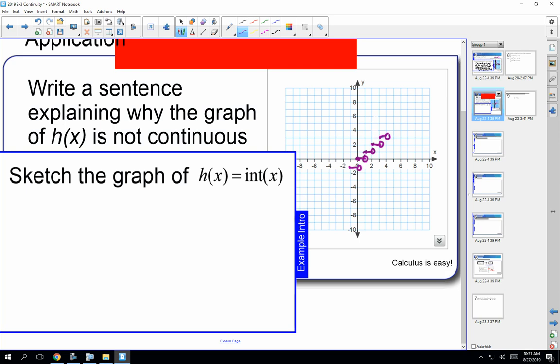Or if I go and plug in any value between 1, including 1, and up to, but not including 2, it will spit out 1. So it truncates it, really. It cuts off everything past the decimal. And so it's terribly discontinuous. So what makes this not continuous is the idea.